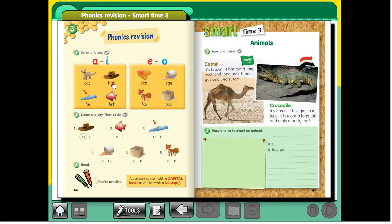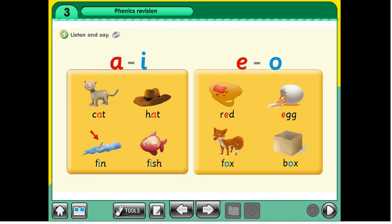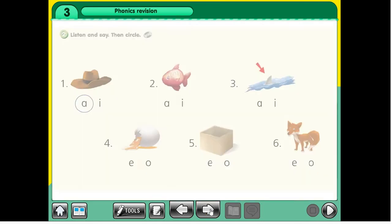Exercise page 44 and 45. For 44 we have exercise and phonics revision. طبعا بتراجع الأصوات مع بعض مرة ثانية وتكرههم. And 40 exercise 2 we have phonics revision. Listen and circle the correct letter. طبعا احنا مش محتاجين نستمع.